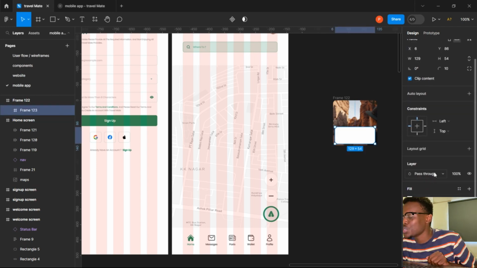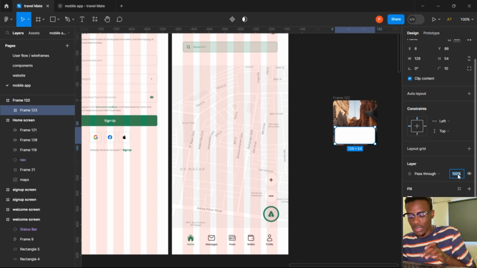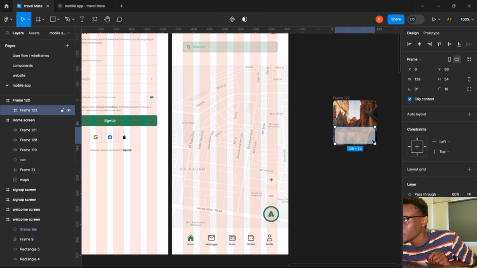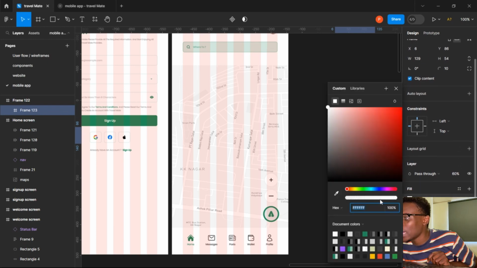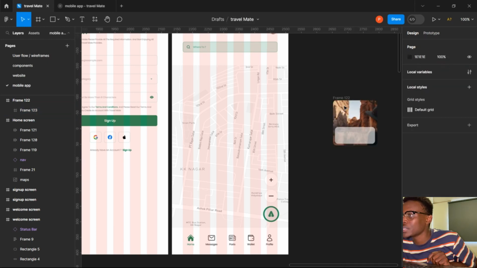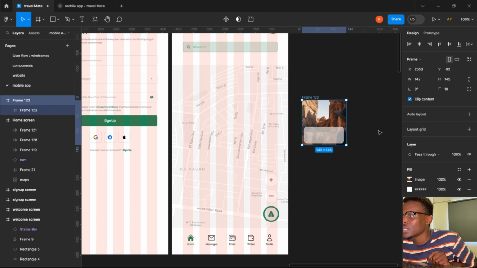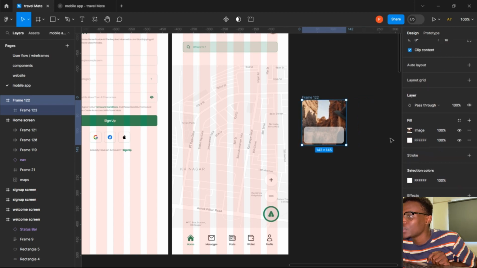Then we're just gonna make it a little bit see-through, 16. So it's like so. Then for the color, we're just gonna come to the effects here and make this a background blur, layer blur.